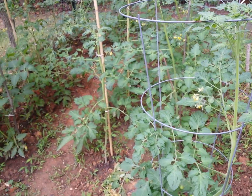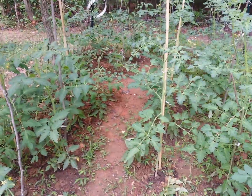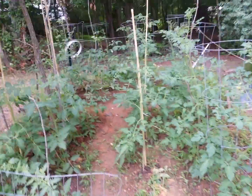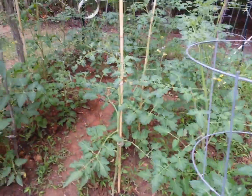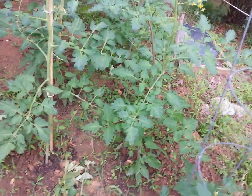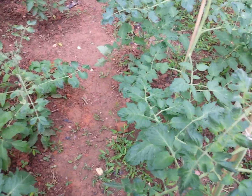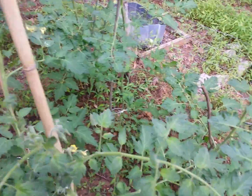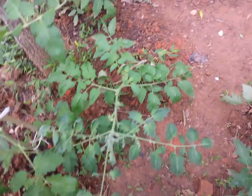One of the farmers I know from the local farmers market hooked me up with all these tomato plants. They are mystery tomato plants. I ran out of these metal cages and I started putting in sticks. Then a friend hooked me up with this bamboo. So far, so good. I usually goof up my tomatoes, but this year my tomatoes are doing good. That one's kind of all natural at the moment.